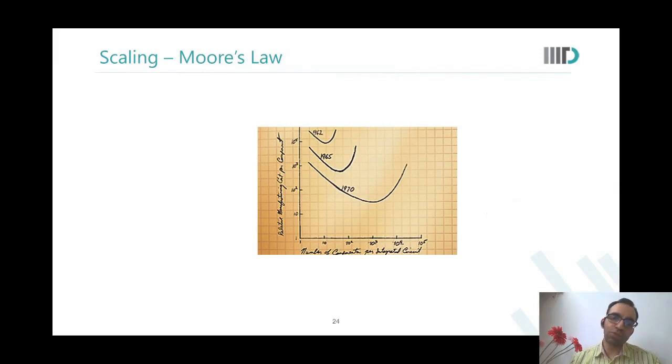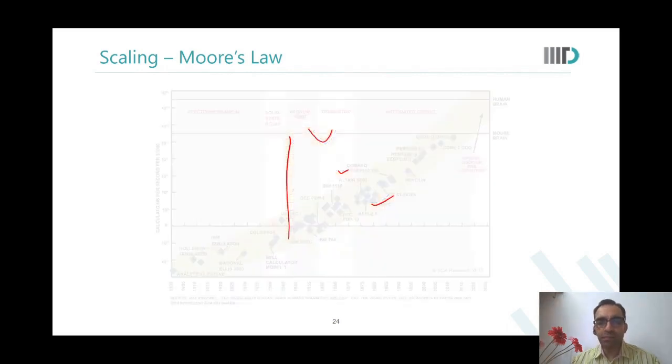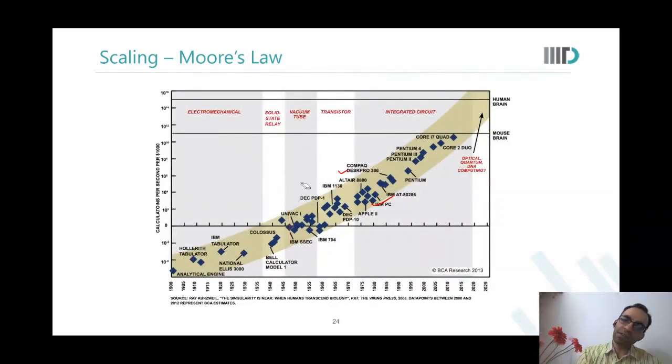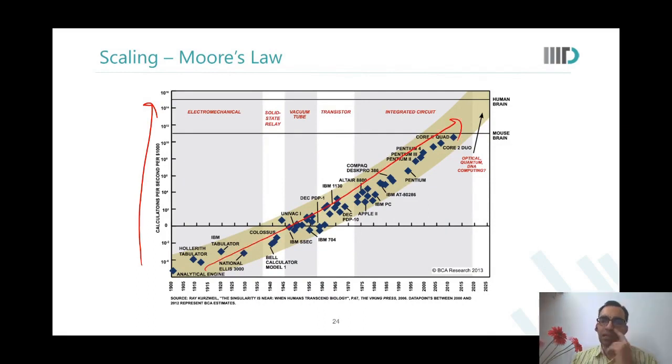So what did Moore see? Moore saw that the relative manufacturing cost per component was something like this in 1962, then it reduced in 65, then it reduced in 70, and he saw that the number of components was increasing. This was his only observation. And based on that observation, over time, what was seen was that actually the number of devices was doubling. So this is a logarithmic line. If it appears to be linear over here, it means actually things are doubling. It's an exponential growth. And this is what was evident. Therefore, people thought it is a law. It actually is not a law. It was simply an observation.